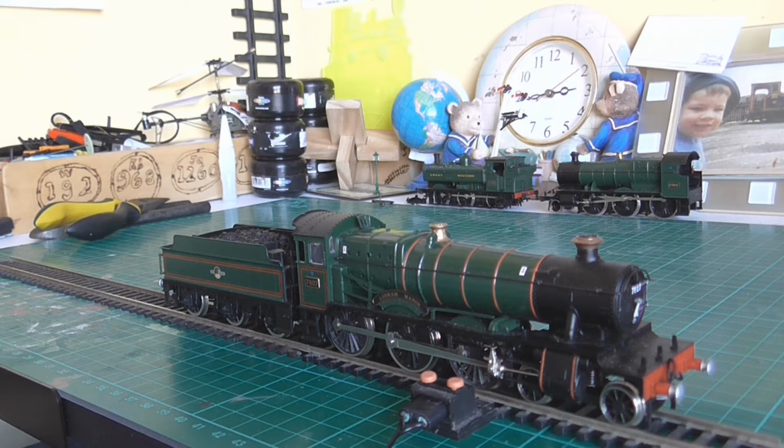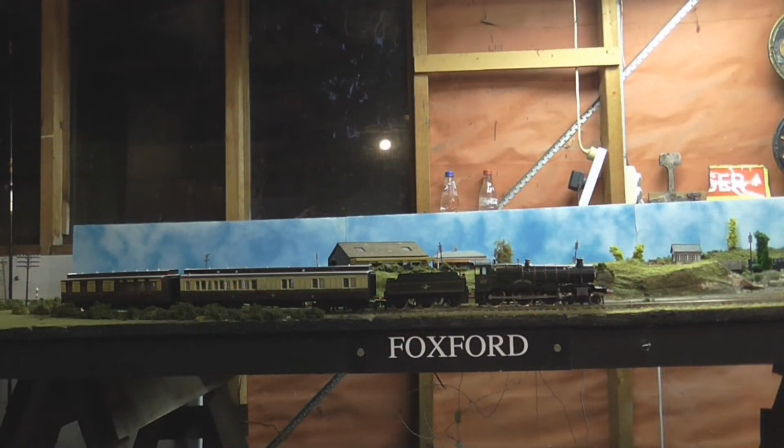So we'll put her on the track on Foxford and we'll do a bit of a running session for you. So we'll finish the video with that. Right, so guys, it's now time to do some running.